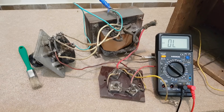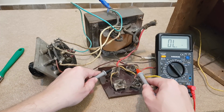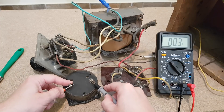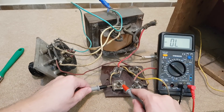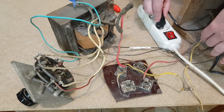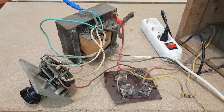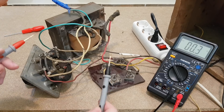This wire doesn't look very good — can it deliver 10 amps? I used the brush and cleaned the components a bit. Now it's time for some measurements. The primary winding is not burned. The secondary winding is fine. The ammeter is okay. To measure the diodes correctly, I need to remove them from the circuit. But first, I want to test the transformer. I will connect it like this. That's a nasty sound, but it didn't blow up.